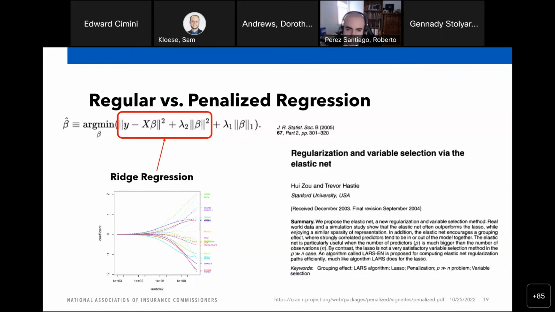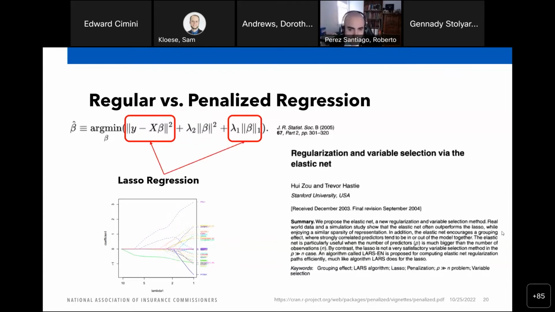If we go to the next slide, instead of using the L2 norm, we add the L1 norm. And remember, L2 was the square root of the sum of squares of the betas. The L1 norm is the sum of the absolute values. If we instead define the loss function as the square errors plus lambda times the L1 norm, then we obtain what's known as lasso regression. Note that this is also a way of penalizing bigger coefficients, just in a different manner.